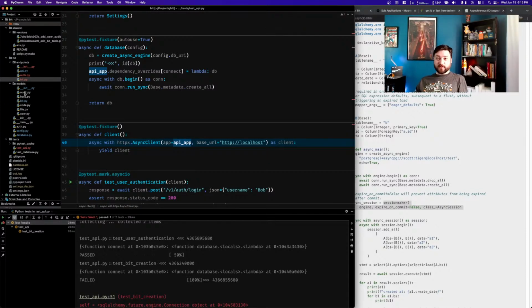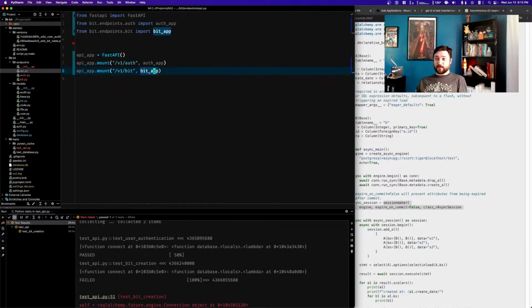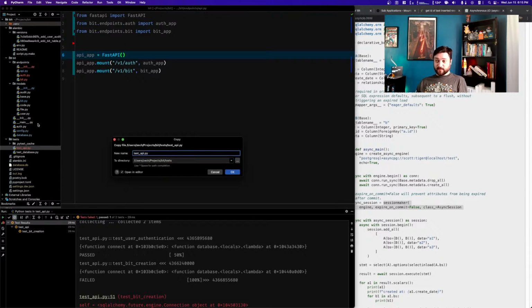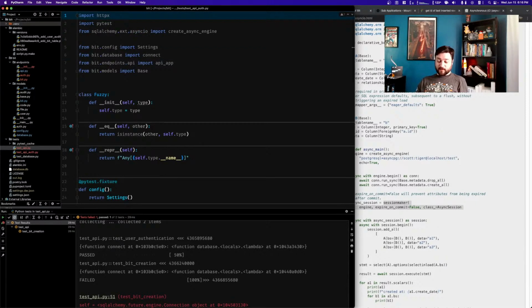So if I were to come over here to api.py, the easiest way to fix this is literally to come over to our tests. Let's just copy that, test API auth. And then the other one, we will rename API bit.